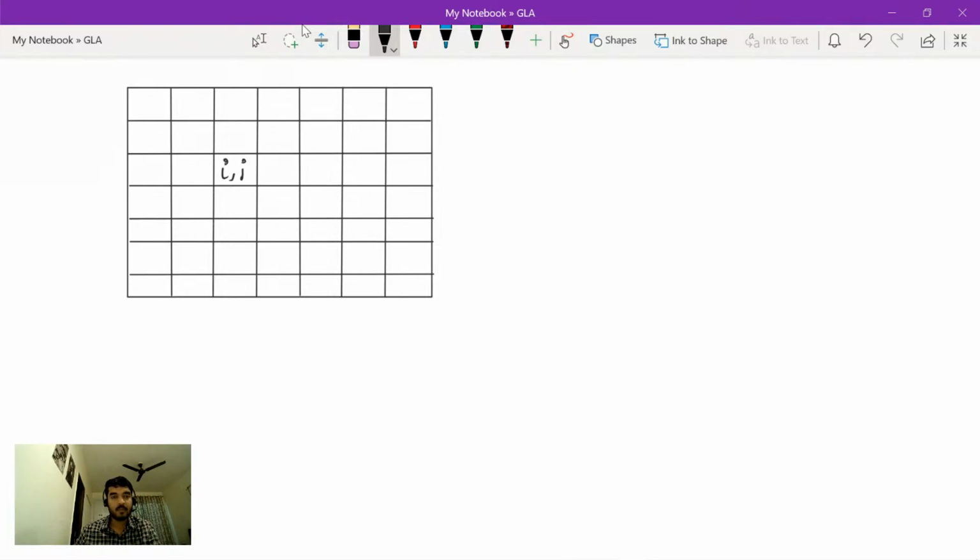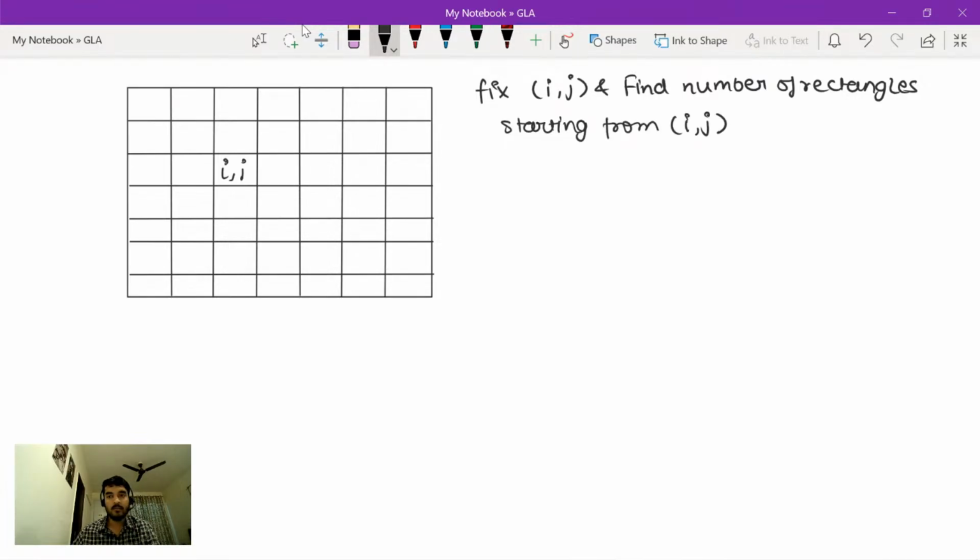If you fix this I comma j, then I need to find the number of rectangles starting from this I comma j as the top left corner, and whose sum of cell values is in the range from L to R. Cool.